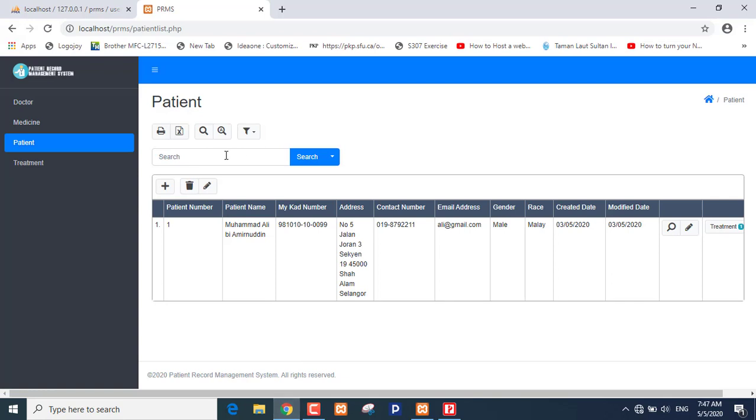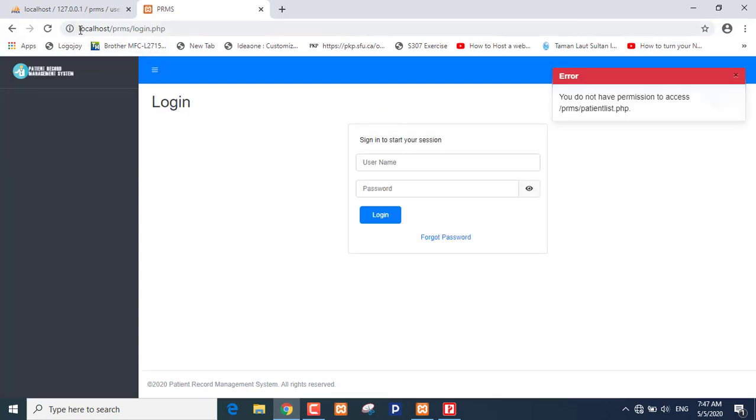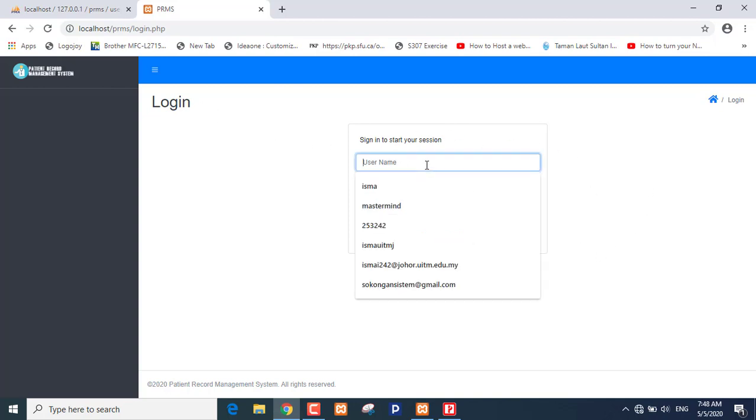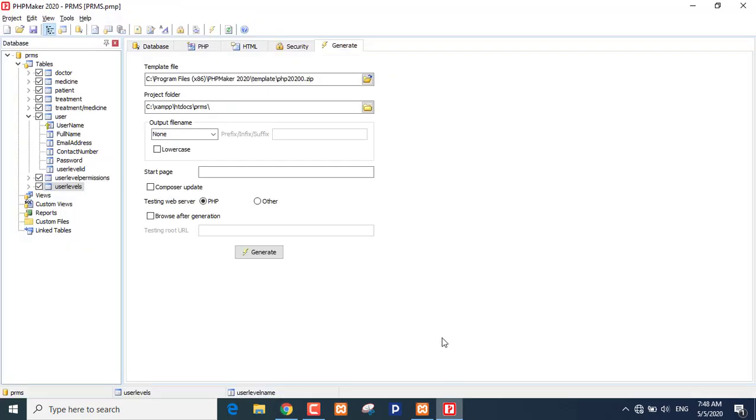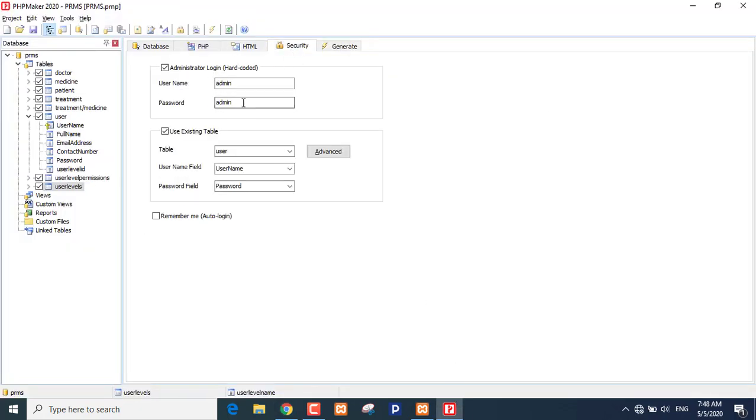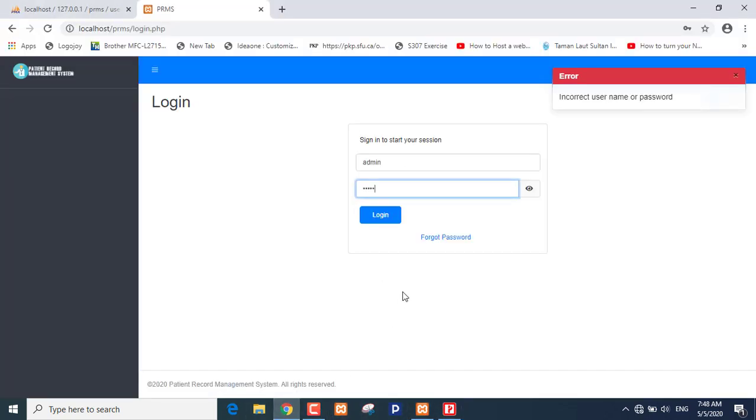Right, now go back to your browser. Right, when I click this one, you already have the login part here. Okay, if I put the wrong password, so what will happen? Just click login. So incorrect username and password. Okay, I just type the hardcoded password, which is the admin. So for those who have forgotten how I can get this password, you can always go back to your security. This is the username and the passwords. So, alright, login.